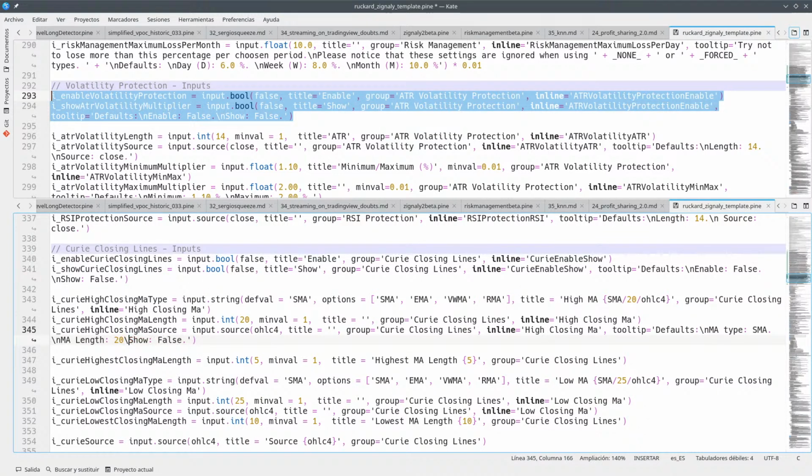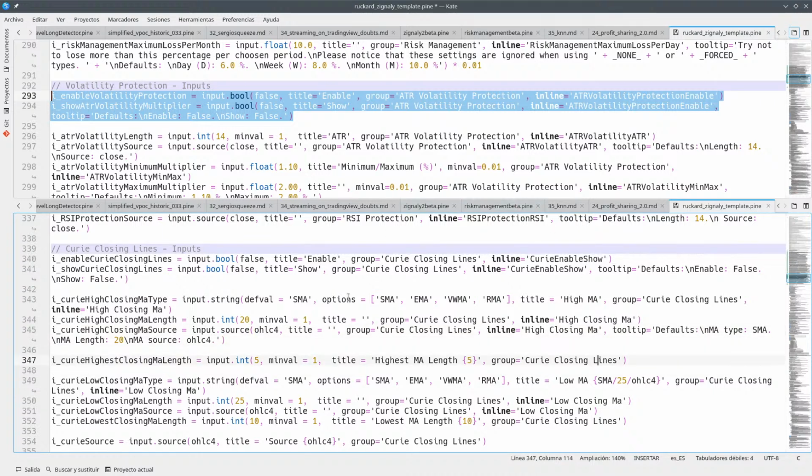That's right. And then MA source is going to be OHLC4. So once you have everything as a tooltip, you can remove it from the original title so that you only have high MA, and everything is much easier to read.